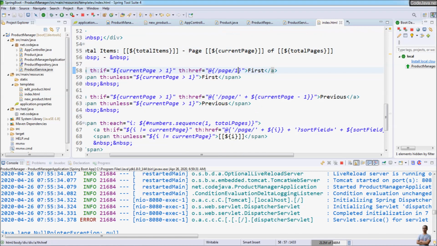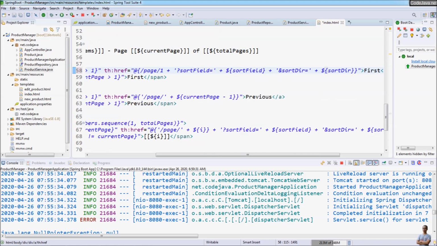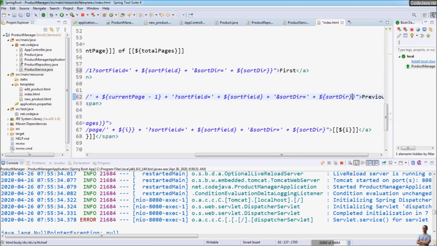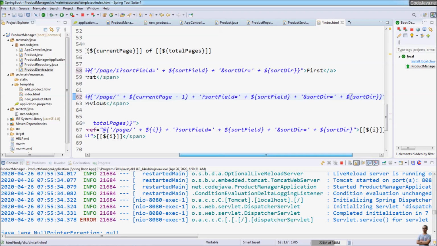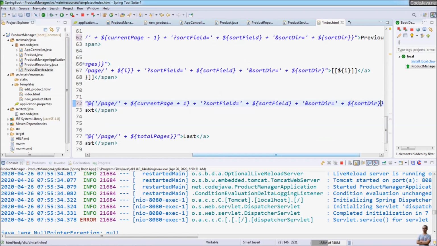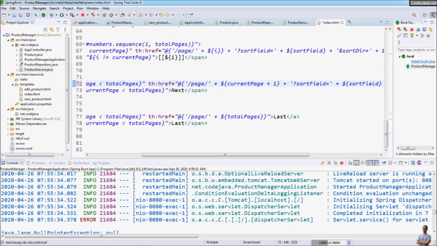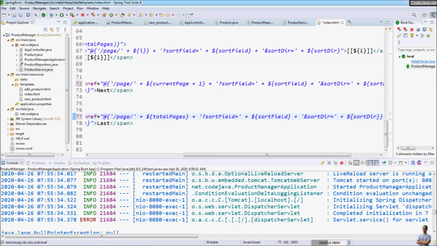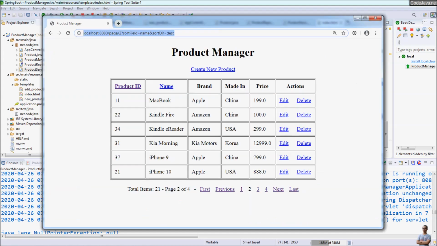For the first page here, and for the previous page here, and for the next page here, and for the last page here. Okay, save the changes.